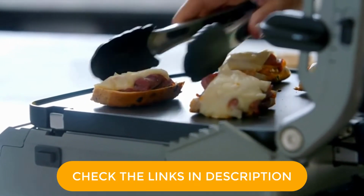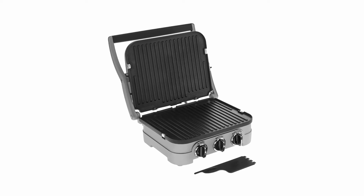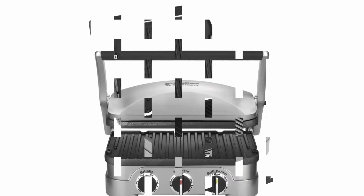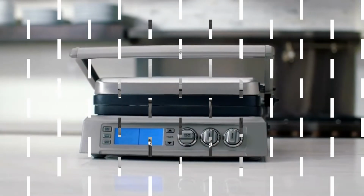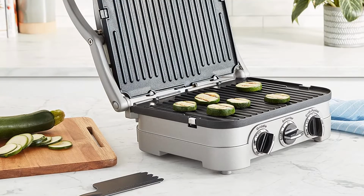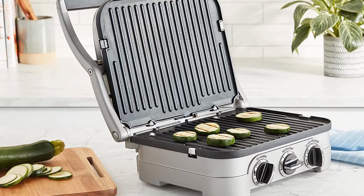Also, this griddle and grill feature temperature controls specific to each cooking task, so a user can easily customize the cooktop to suit their needs. Plus, this machine includes non-stick plates for grilling and griddling that can be safely cleaned in the dishwasher. All of these characteristics combine to make a griddle/grill combination that's uniquely user-friendly and flexible, and the many benefits of the 5-in-1 Griddler can be purchased for a very reasonable price. Dimensions: 13.5 by 11.5 by 7.1 inches, cooking area: 200 square inches, maximum temperature: 425 degrees, wattage: 1500 watts.